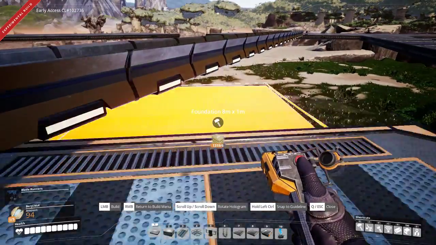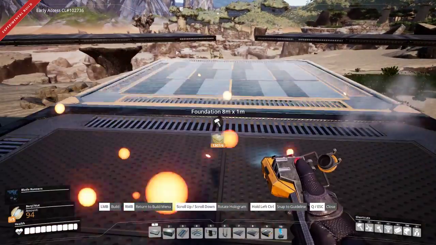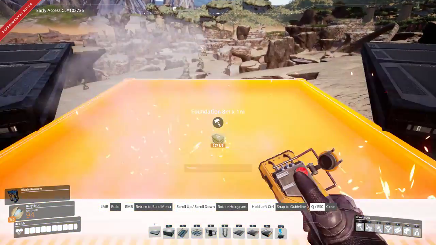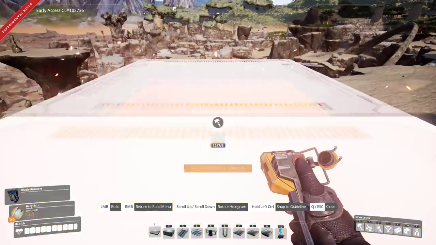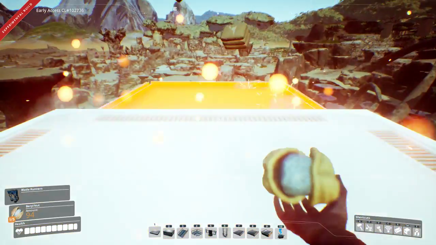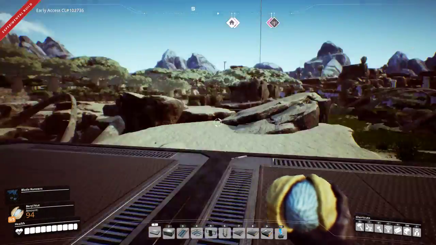Okay, so this is 3, 4, 5, 6, 7, 8, 9, 10. 1, 2, 3, 4, 5, 6, 7, 8, 9, 10, 21. Now we're in toxic gas. That's fun. I thought we would be high enough. We're not.